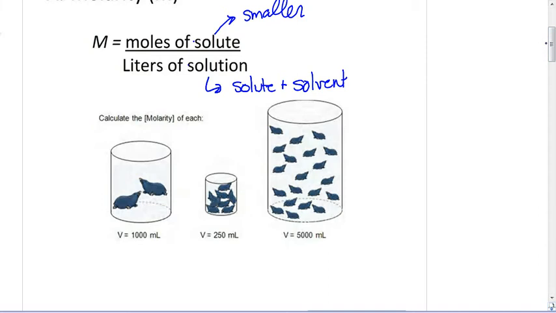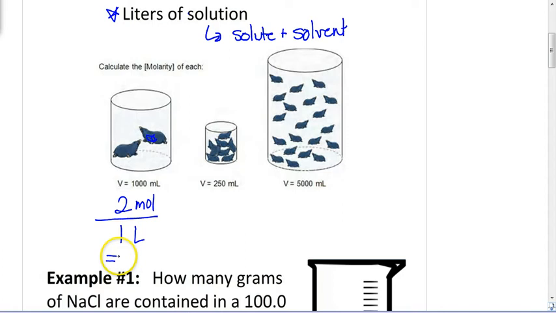Here we have 3 different containers, and we're going to represent the particles with moles. That's what those cute little furry animals are there. Find the molarity of each solution here. Well, in the first solution we have 2 moles of solute dissolved in an entire volume of 1000 milliliters. Now it does need to be in liters, so we'll divide by 1000 to get to liters. So that would be 1 liter. 2 moles per 1 liter. That would be a ratio of 2 molar. And we would need to put whatever chemical it was on the end. So it's 2 molar of moles, I guess.